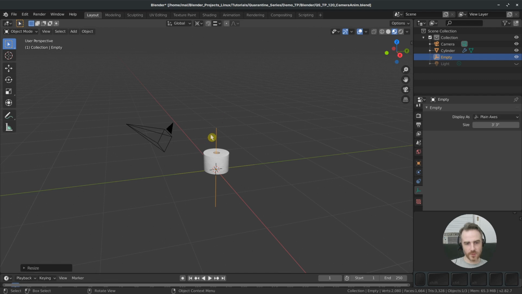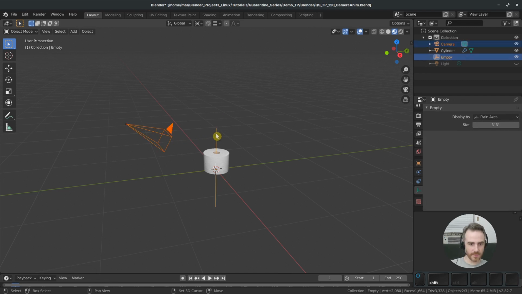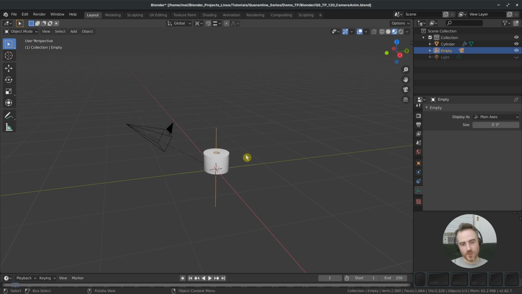So now I'm going to select my camera and then shift select my empty and then control P to parent, and I'm just going to say object keep transform. And now when I just select my empty and start rotating that on the Z axis, you can see that goes around.